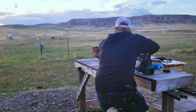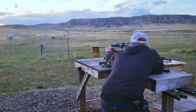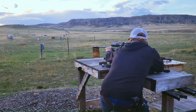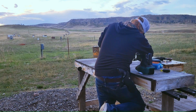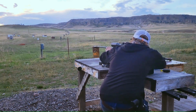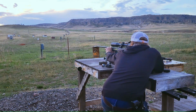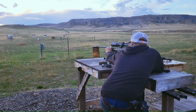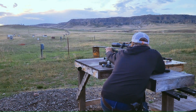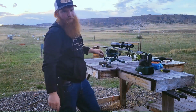One more shot. That looks to be a little bit too much. Bring it back, say about 10. Go 8 clicks. This last one. Consider close enough. We'll move to 100 yards. See how that shoots. Yeah, I got her dialed in at 50.